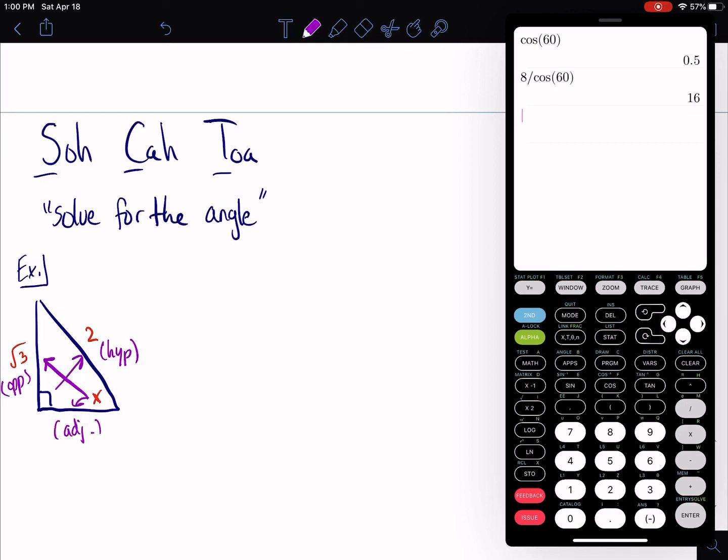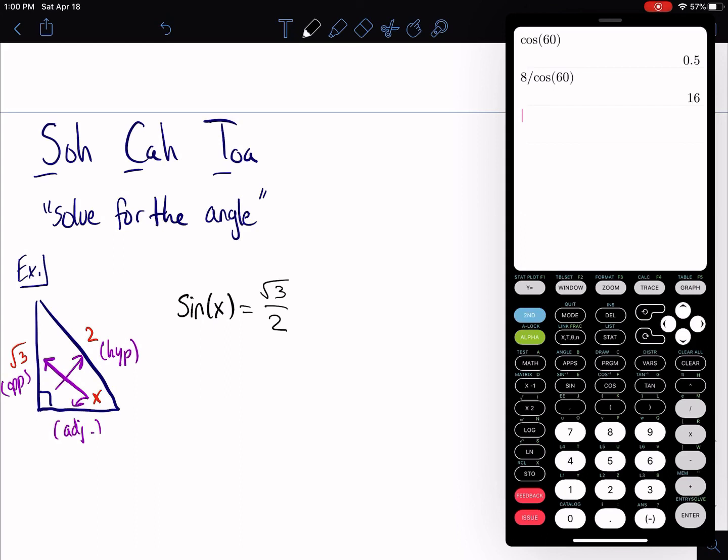So now the next question becomes, wait a minute, which trig ratio uses opposite and hypotenuse? That's where Soh Cah Toa comes in, and that's why we're using sine for this first example. So the sine of X, this time we don't know the angle, is equal to the opposite over the hypotenuse. Now, if the question is just asking you to find the ratio of sine, just like the first Delta Math assignment, then it's just radical 3 over 2. If they ask for a decimal, you plug that into your calculator.